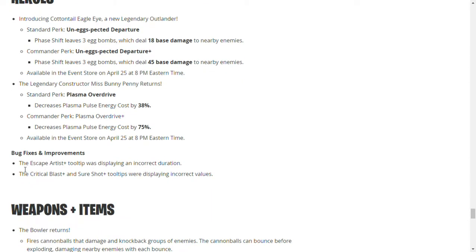Bug fixes and improvements. The Escape Artist Plus tooltip was displaying an incorrect duration. The Critical Blast and Sure Shot tooltips were displaying incorrect values. Okay, I'm not sure if they were displaying too low then, because I believe Critical Blast was displaying something like 125% crit damage, if that's the right one.